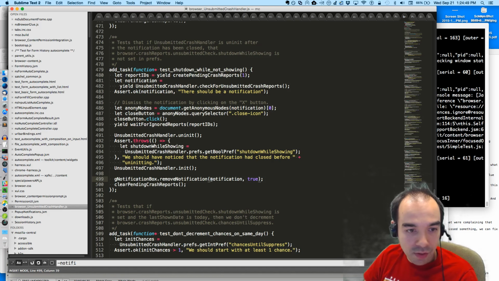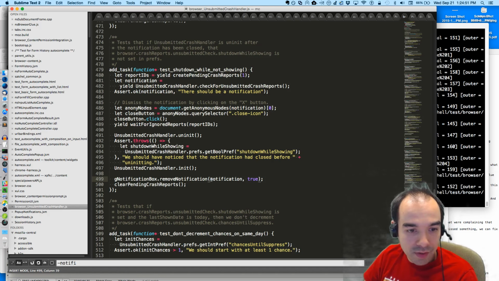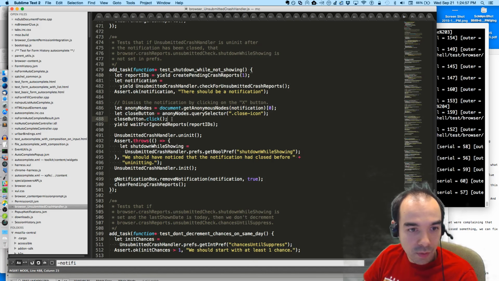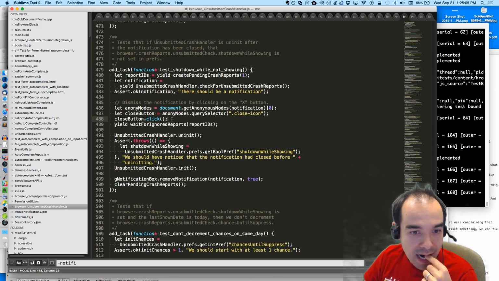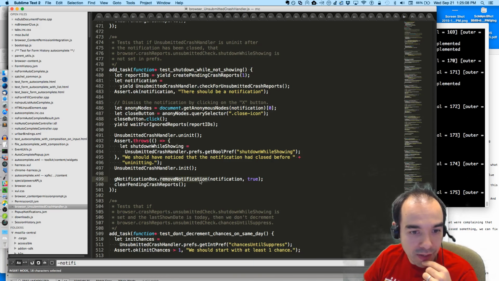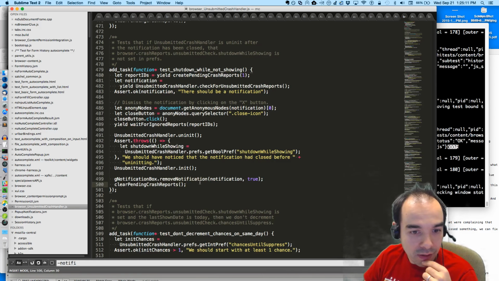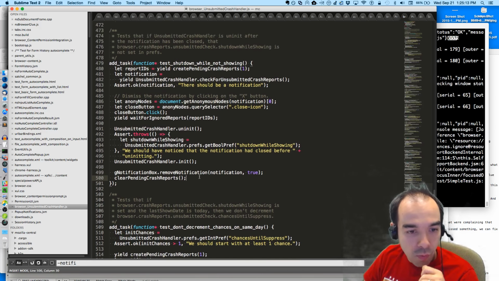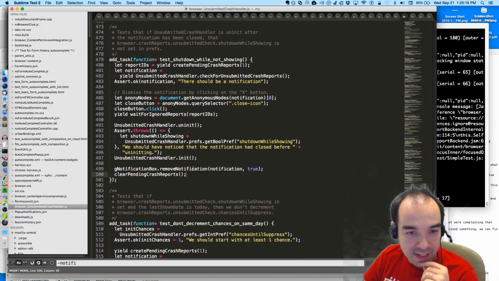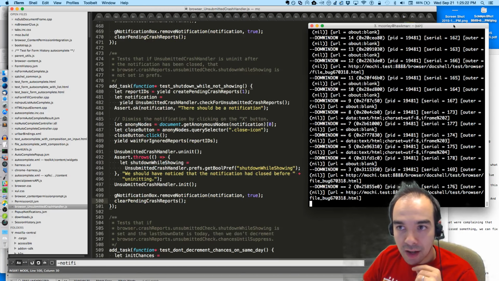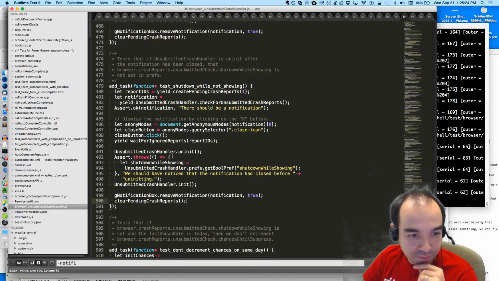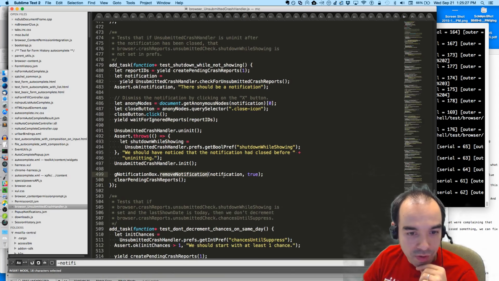And so what we really need to do is click. We should wait for the notification to go away. Remove notification. Thing is, you don't want the notification to leak if it still exists at this point. You don't want it to leak into the next test. That will taint it. How's our R is still going? So what I need to do is just make sure that the notification is gone.